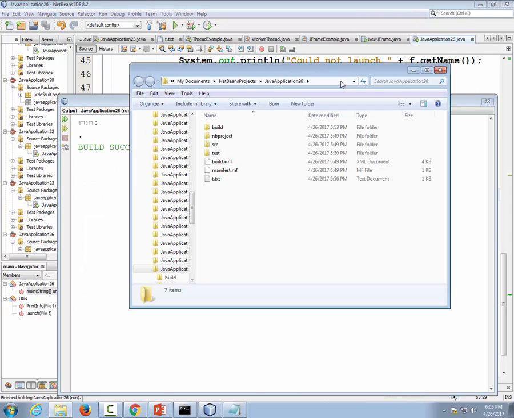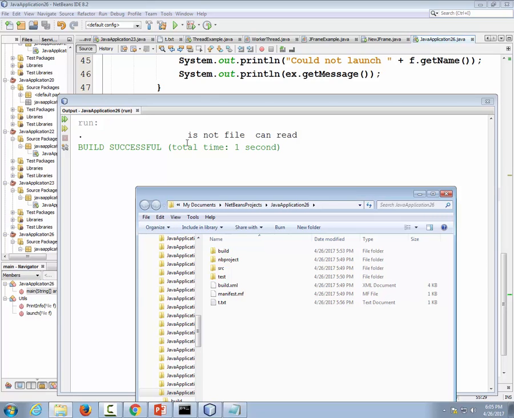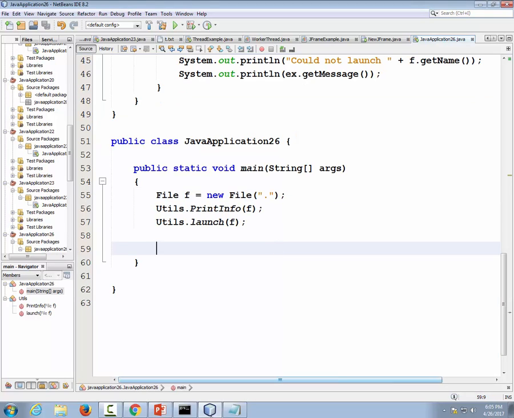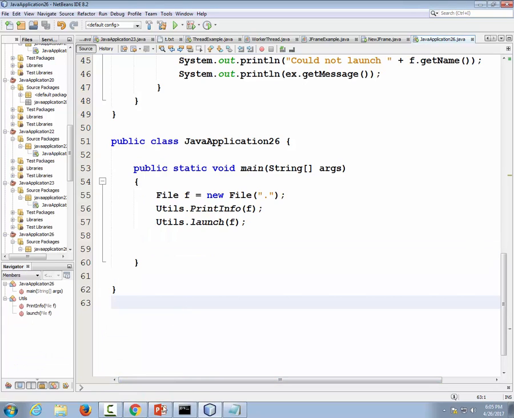And it did. It launched Windows Explorer. That's kind of neat. It says it's not a file, so I'm glad I didn't check to see if it was a file. All I did is if exists. So that's kind of cool. Let's drop some other things in there and see if it can open it. Let's create a Word doc. All right. That's possible. Let's pause the recorder then.